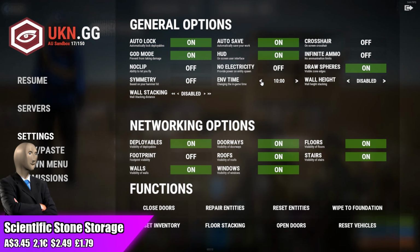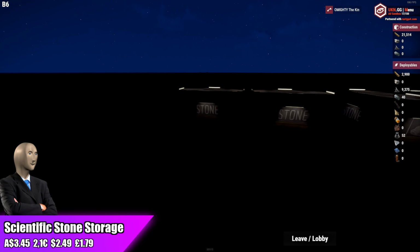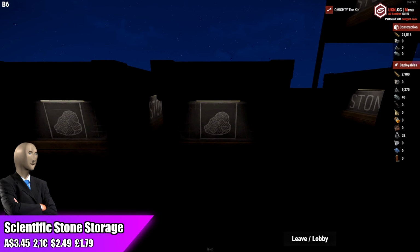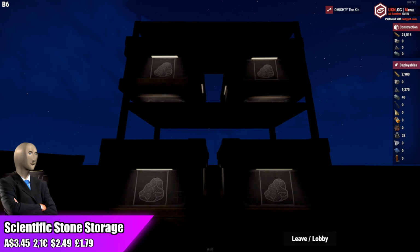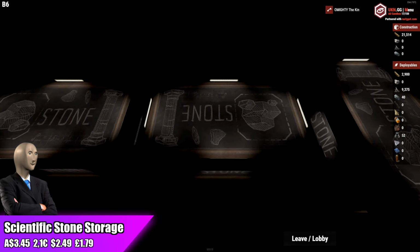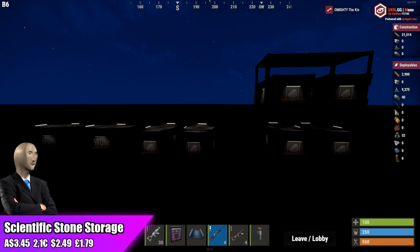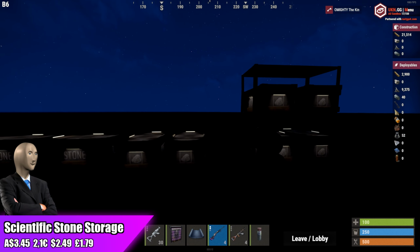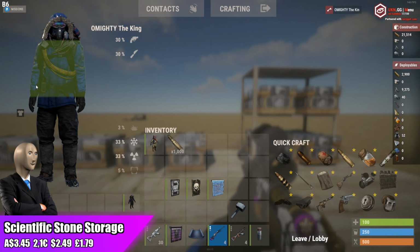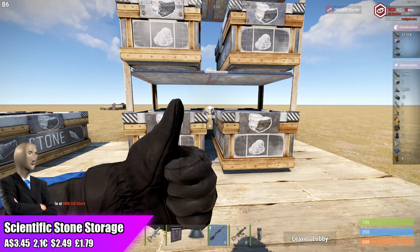And moving over to the final skin of the week, we've got the Scientific Stone Storage. This is a glowing deployable continuation of the Scientific Storage set, and this has been a successful set so far. $3.45, which is the standard store price for glowing deployables. And overall, I will recommend investing in this one, as I do think the Scientific Stone storage box will perform well, as the Scientific Storage set has. So overall, I will recommend investing in the Scientific Stone storage box off the Rustlem store for this week, and I do think it will make you money.